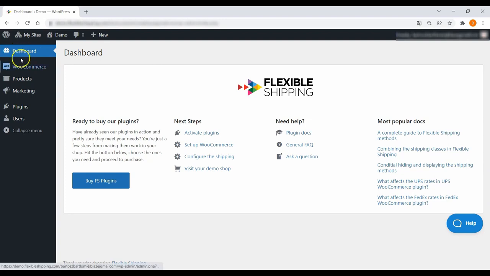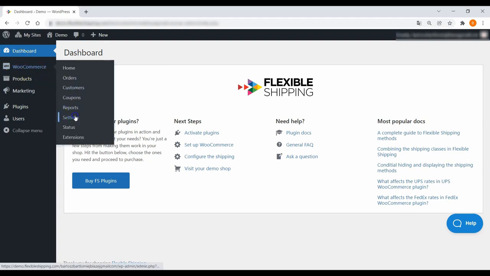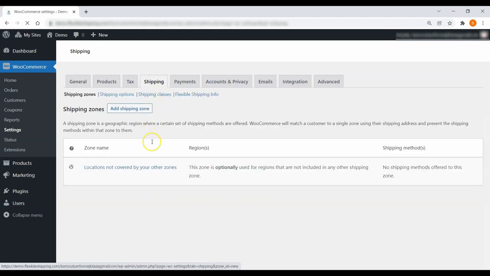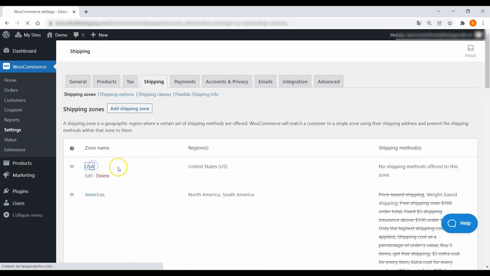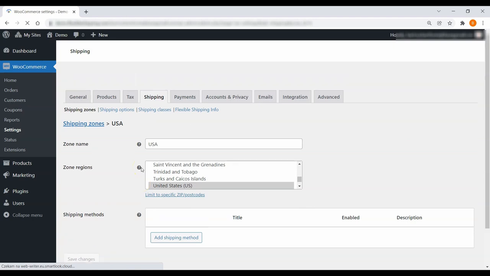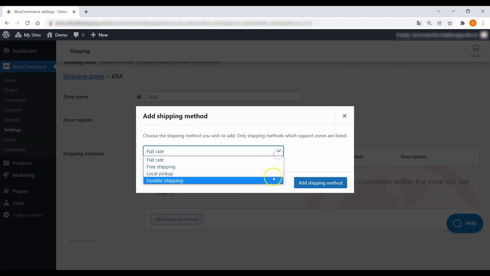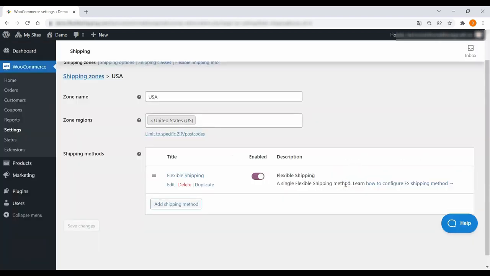To start, go to WooCommerce, Shipping, Shipping Zones and choose the shipping zone that you want to use. There, click on Add New Shipping Method button and choose Flexible Shipping. Then confirm it again using Add New Shipping Method. If you don't have that option, please make sure that the flexible shipping plugin is activated. When you add a method, it is automatically enabled. You can turn it off here, and use the disabled method as a draft.